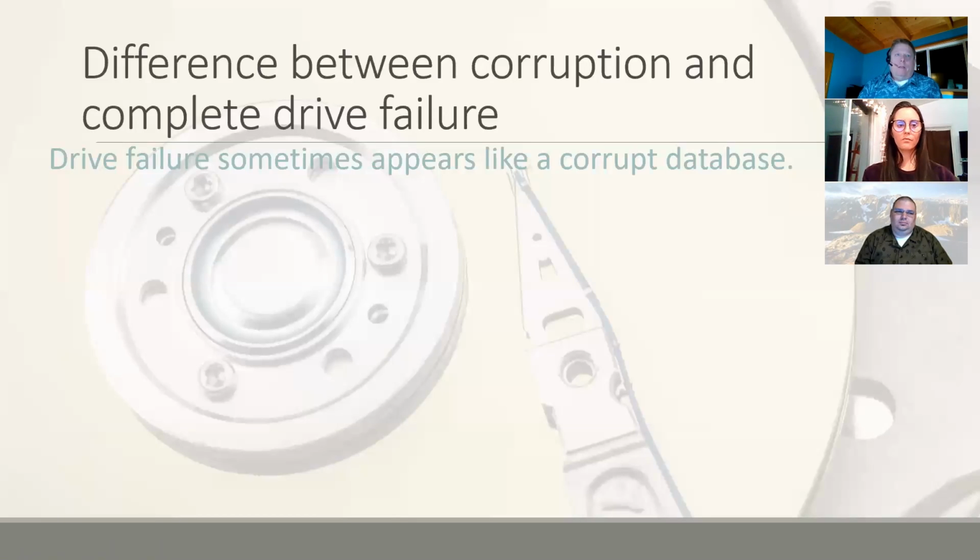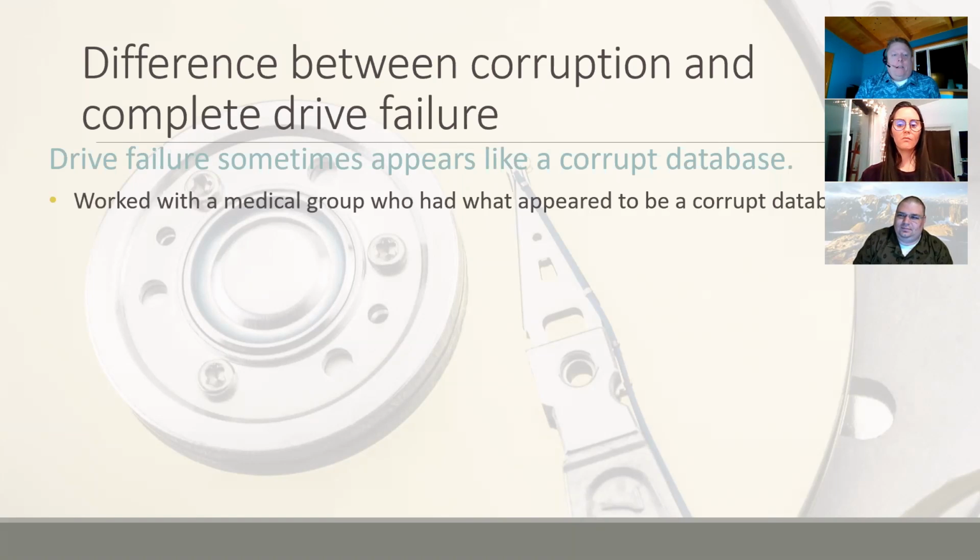Now, one of the things when we talk about drive failures is that we want to point out there's a big difference between corruption and complete drive failure. Here's an example from a couple of years ago, and I think Randolph West came in and assisted with this one as well. It was another medical group, and we do a lot of work with medical groups. They called us, and they had a corrupt database. So we started looking into it to find out what was corrupt.